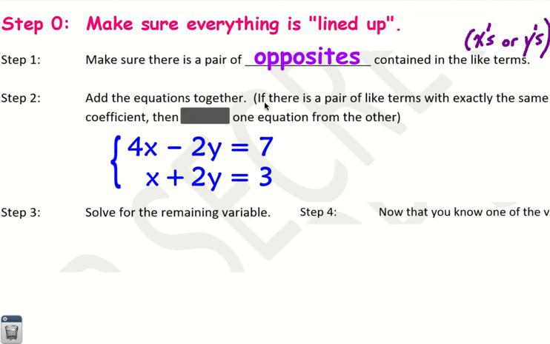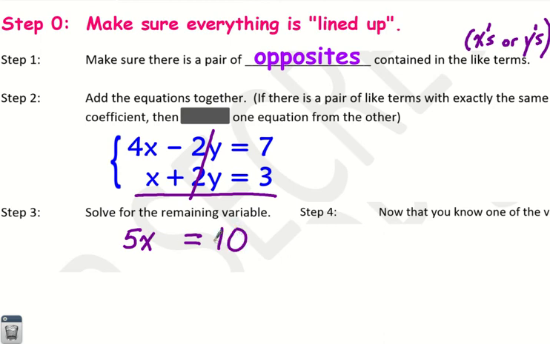And then the whole subtract deal is the rest of this, but I'm going to ignore that. So that gets us, well, I might as well write it down here. So we add the equations together. So 4x plus x is 5x. And then these cancel out. And then we have the equal sign, and then 7 plus 3 is 10.